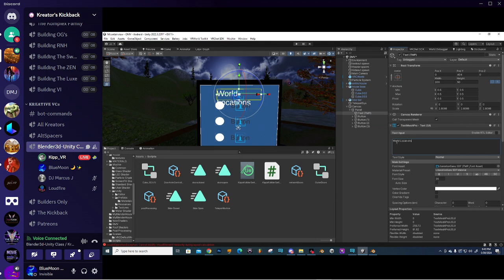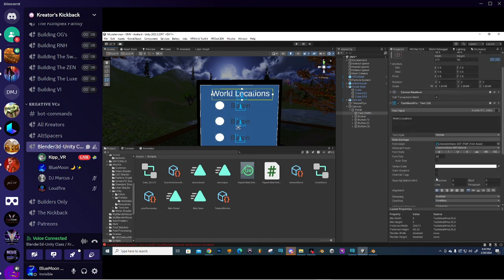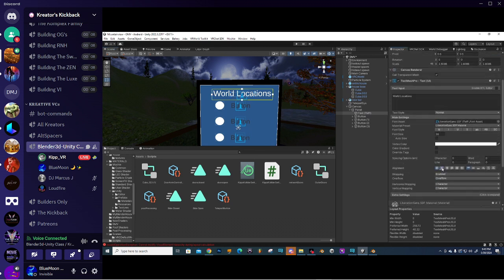Right, and as you see, I got it all on one line, but it put it underneath because my box isn't big enough. So we're going to go to our rect tool and move that out until it can accommodate it. Make sure that we are centered. Again, back there, and bam.